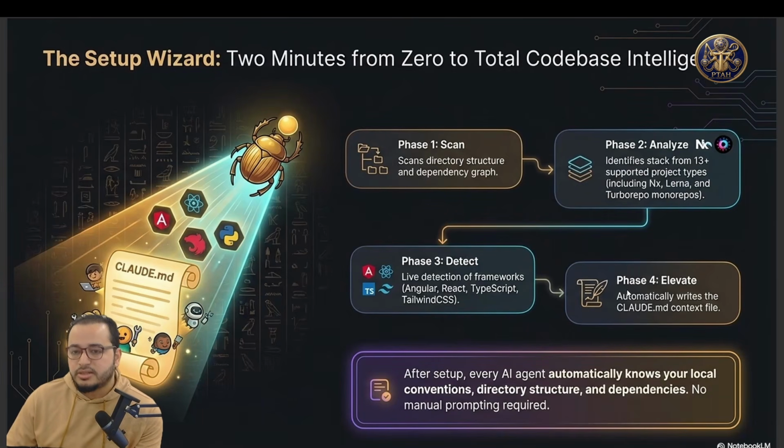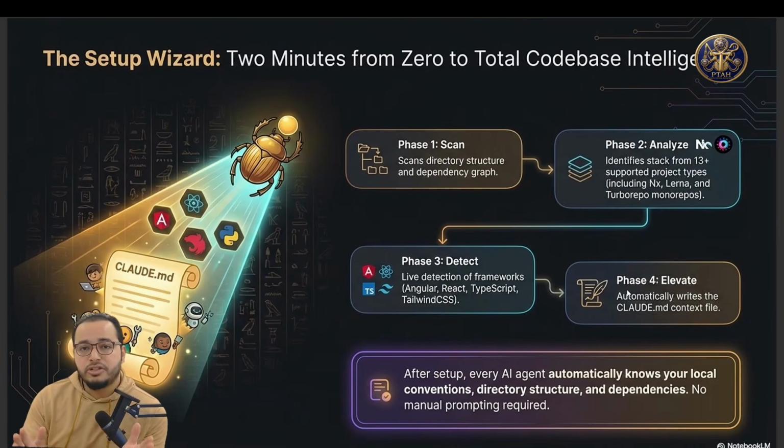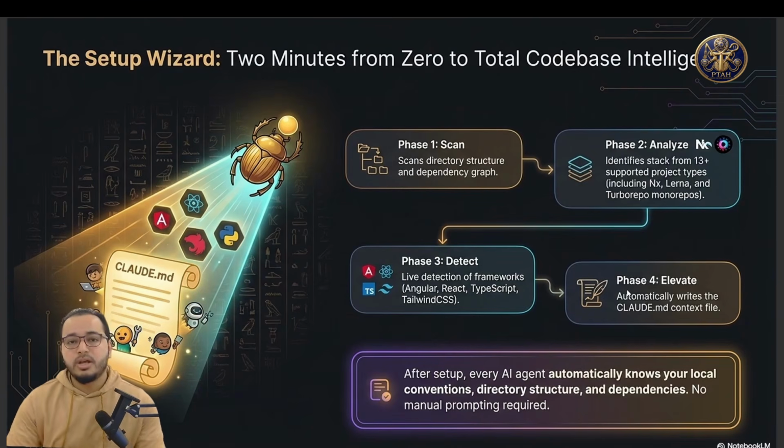Eventually, we create an elevation plan that updates all of your context and system instructions, and we then pass all of this intelligence we gather to all of your connected coding agents, be it GitHub Copilot, Codex, or Claude Code, ensuring they all have the latest information we gathered from our wizard.